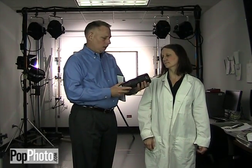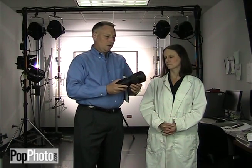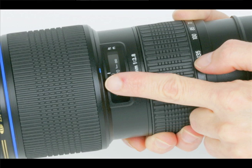One of the odd things about the lens is you'll notice that it has virtually no switches on it. Most lenses of this caliber have several zoom locks, focus delimiter switches, and manual AF switches. This lens has a single switch, a color switch clutch, that switches between manual and autofocus. The odd thing about it is when it's in the manual mode, you can't see the markings for the switch, so somebody just coming upon the lens would think that it did not have any switch at all.